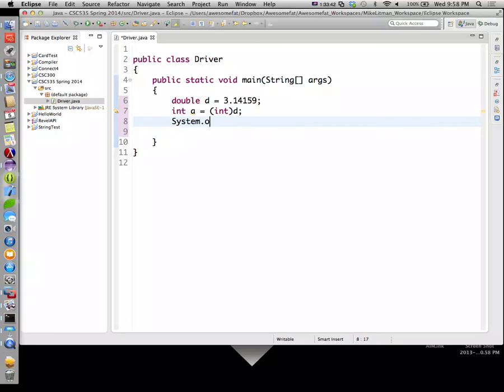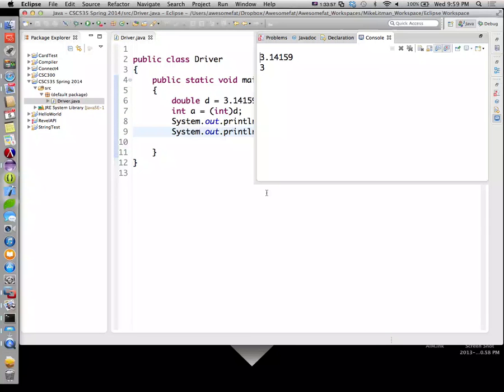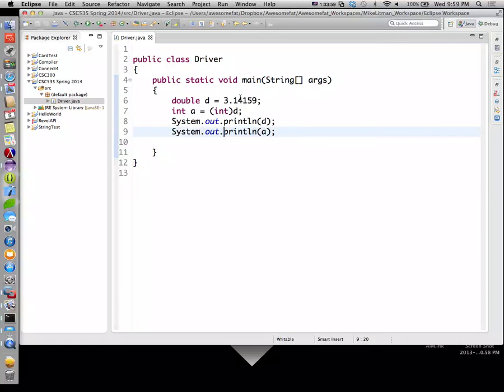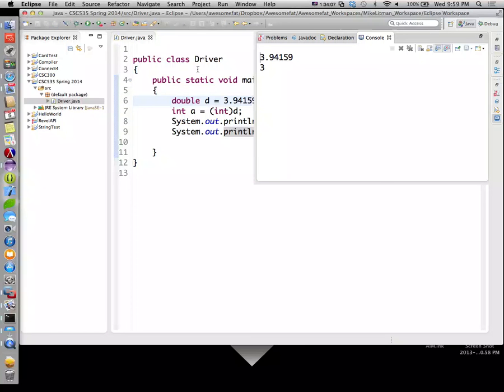So I'll do System.out.println D, and then I'll do System.out.println A. And we'll see that A is 3, D is 3.14159. Similarly, if I change D to 3.9, whatever, it will still be 3.9 and then 3. Make sense how typecasting works?